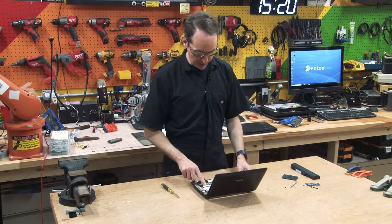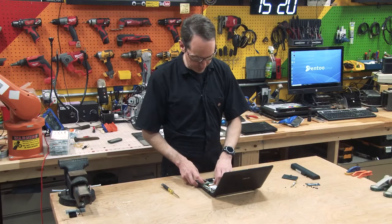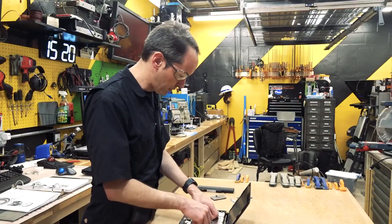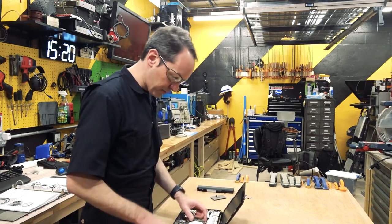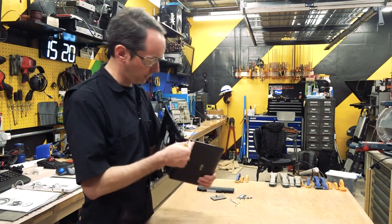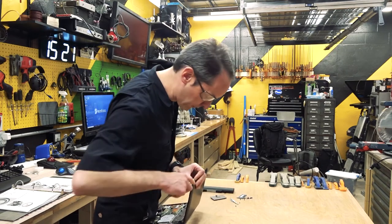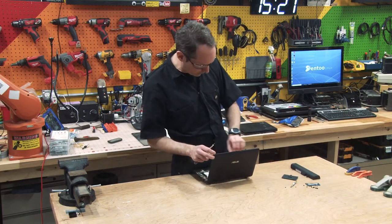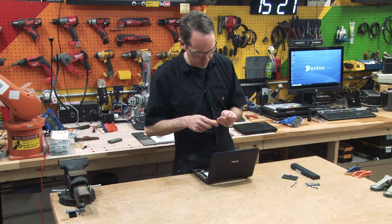So right off the hop, I can see right here, 250 gig hard drive. Now it's not like an SSD, it's not a really good drive, but it's a drive. So it's worth saving, it's worth keeping, those aren't. So we're gonna take the hard drive out of it. While I'm popping bezels, let's see if I can get this off. Oh, I don't want to have to get a different tool. I'm on a one tool mission, so I'm going down to the really tiny flathead screwdriver.